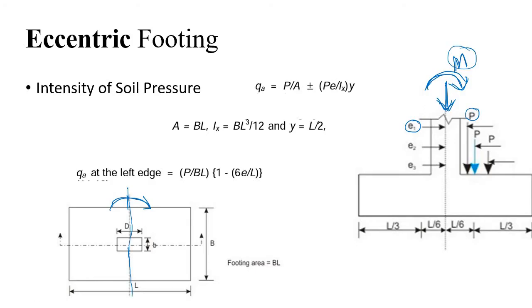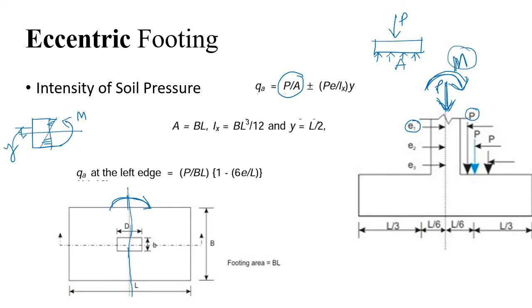So due to this axial load, if we have simply an axial load and a footing with area A, what is the pressure here? Simple, P by A. And let's say we have a cross section like this where we are applying some moment. What is the stress? Compressive or tensile stress? Simply at any distance Y from the neutral axis, we can find out the stress as My by I. I is the moment of inertia about the neutral axis.